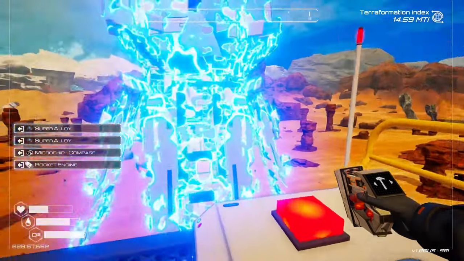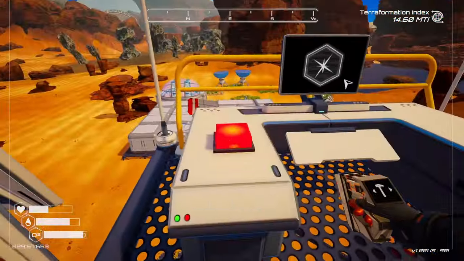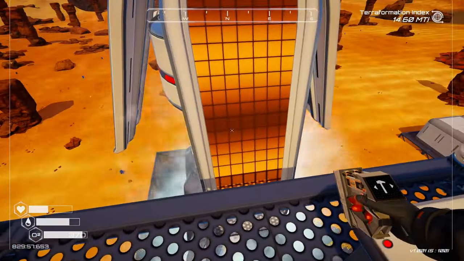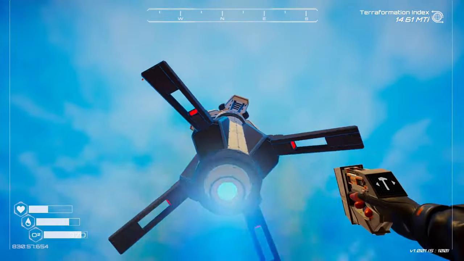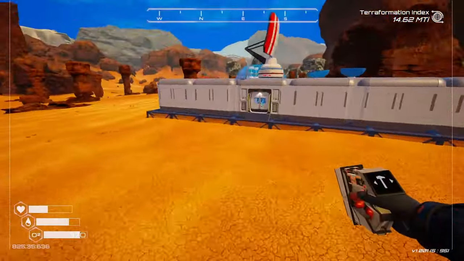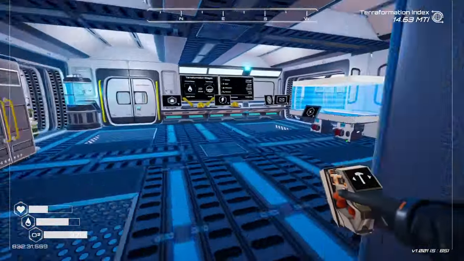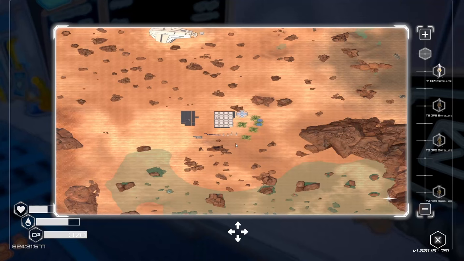Yep, two of them. So, it will be magically deployed in here. And now, launch. Our first rocket. What do you think about that? Amazing. So now, in here. It's my base! Amazing!